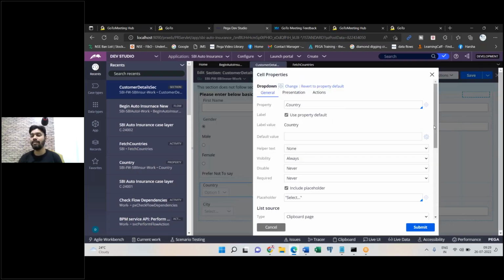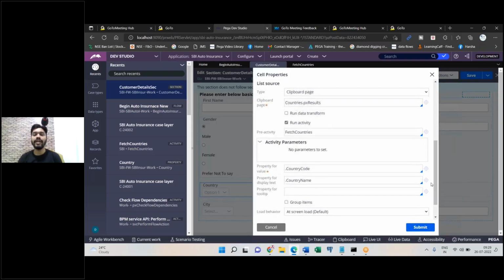See here. While we are configuring this drop down, we have configured property for value and property for display text. Property for display text, it is fetching two properties, right? Country code and country name. Out of these two, which one do you want to display for users? I've selected country name. When user selects this, what should be the value for it? Country code. This is not only a practice for Pega, it is a practice everywhere else.